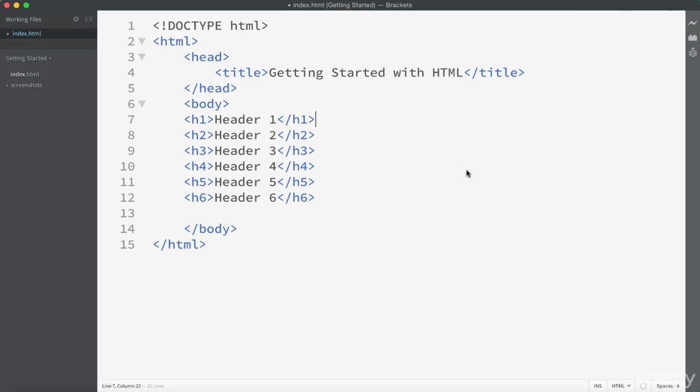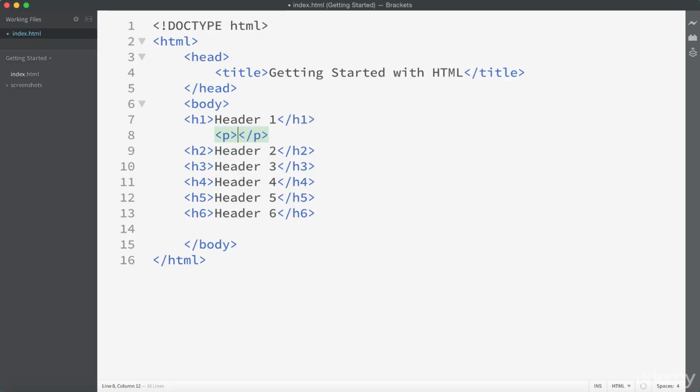When we create content within our website, within our web page, we're obviously not going to want to write everything in header text. That would not make any sense. So a majority of the time, we're going to use our HTML paragraphs. And these are going to be defined within P tags. So let's go under our first header, and it'll automatically indent for us. And let's use our P tag.